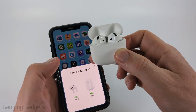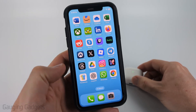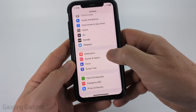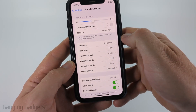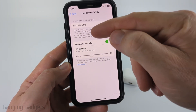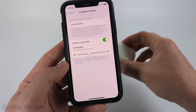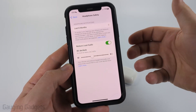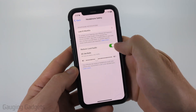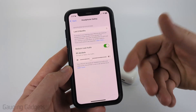If you've confirmed the volume is going up but it's still low, open Settings on your iPhone and scroll down to Sound and Haptics. Select that, then scroll all the way down and select Headphone Safety. Once in there, look for Reduce Loud Audio — if this is turned on, it limits the volume your AirPods can reach. You can turn up the volume slider there, or turn it off entirely to stop your iPhone from limiting the volume.